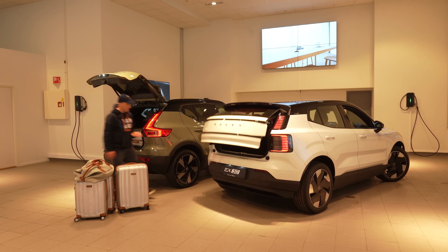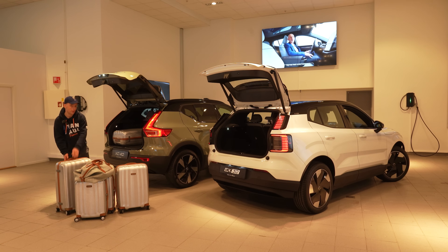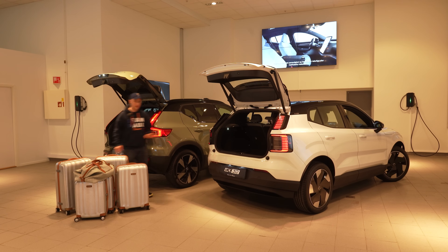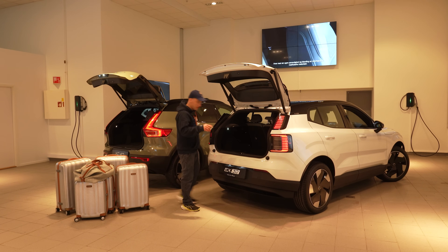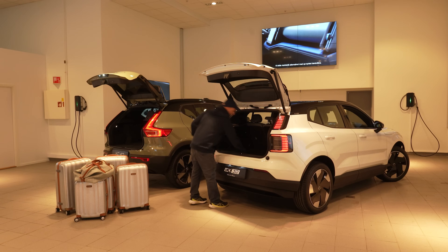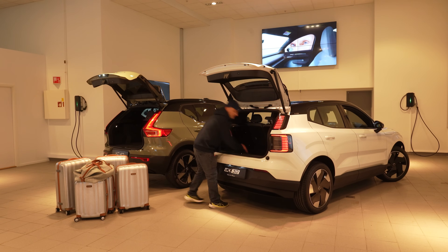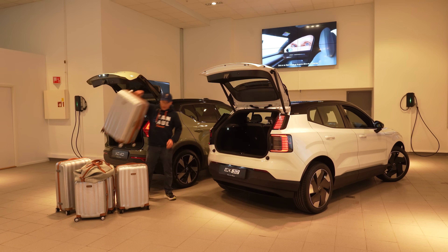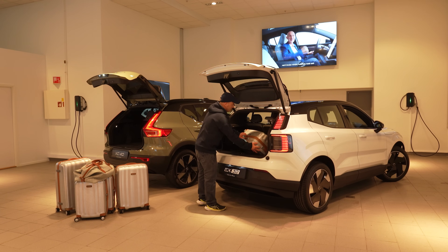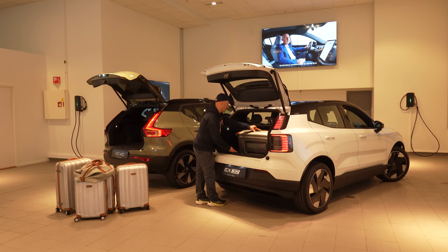How will the EX30 manage these cases? Yesterday when I was quickly by here, my sales rep Thomas at Ökan showed me the solution to get these in, because he has tested it a couple of times. I have lowered the floor here — you can have the floor in two different levels. The floor is now pushed one step down. We're starting with a large case. It isn't big enough to go straight in because the trunk door won't open or close, so we have to put it sideways.